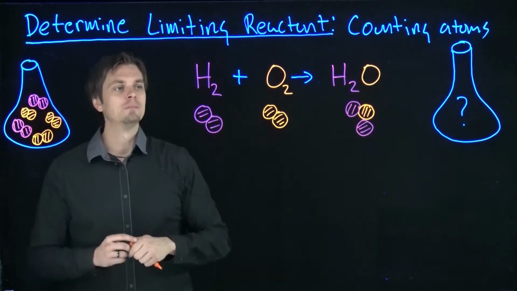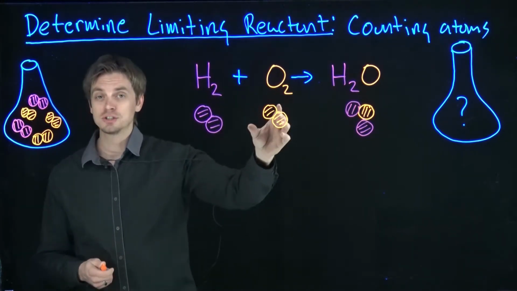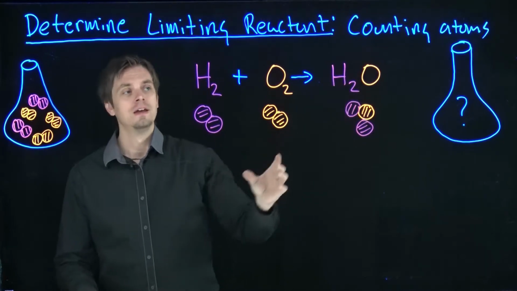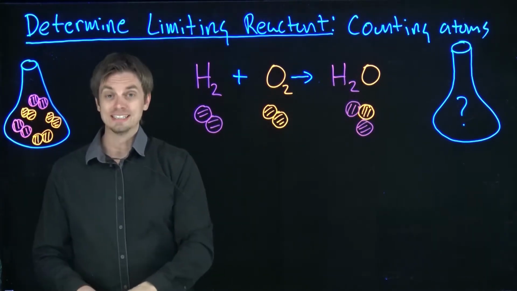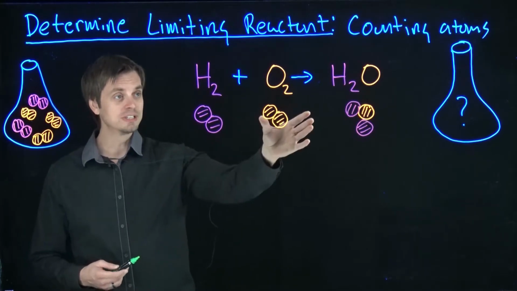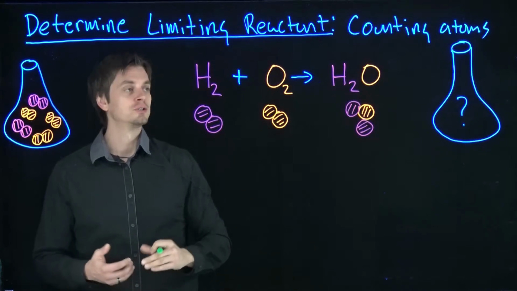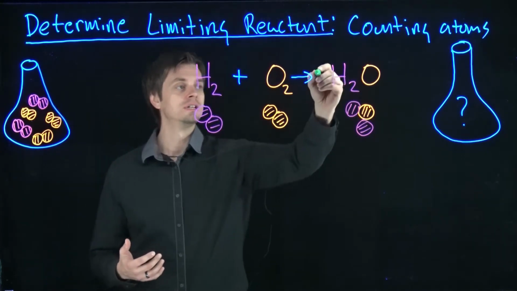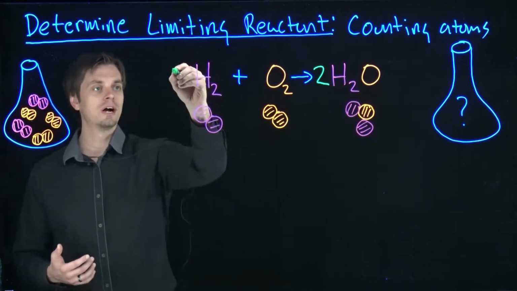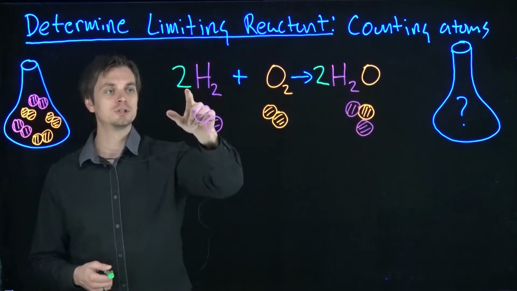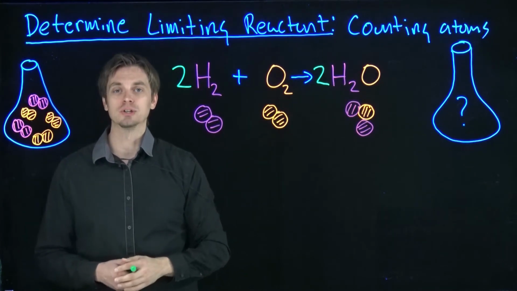Here we've got a chemical reaction equation where we have H2 molecules combining with oxygen molecules to form water. The first thing we want to do when we're given a chemical reaction equation is to make sure that it is in fact balanced. As you can see here, there are an unequal number of oxygen atoms on both sides. So we're going to have to introduce stoichiometric coefficients to balance that out. And balancing oxygen, we see that we unbalance our hydrogen, so we're going to have to put a stoichiometric coefficient of 2 in front of both the hydrogen and water, and we have a balanced chemical reaction equation.